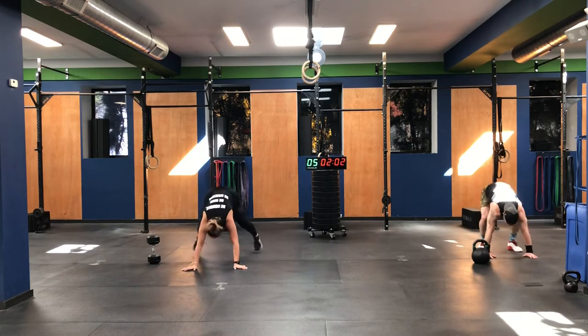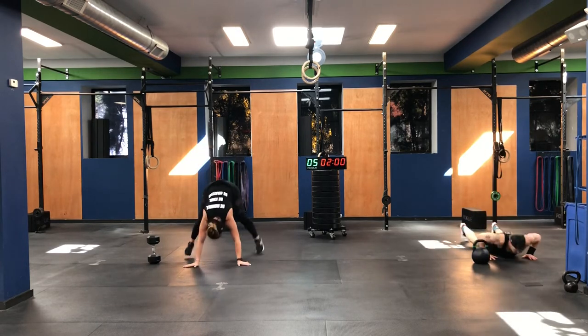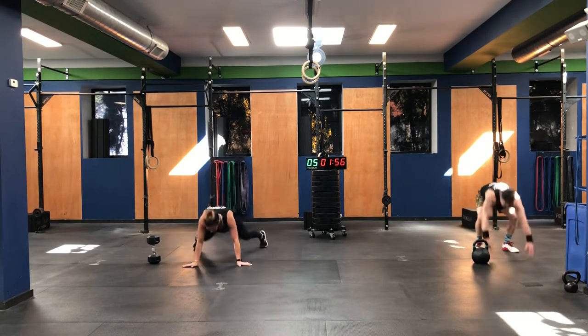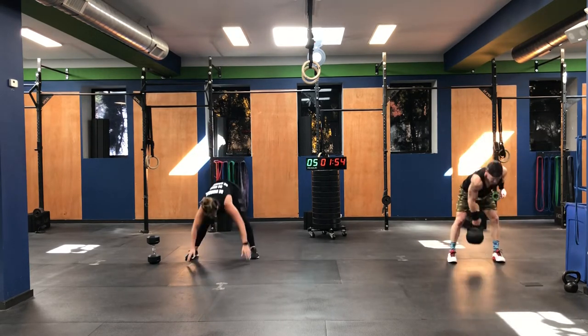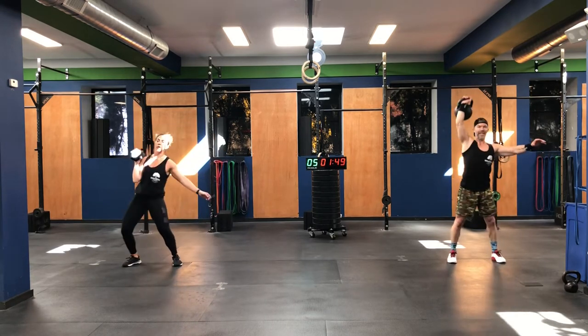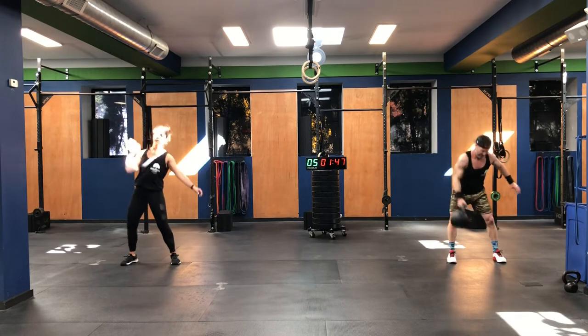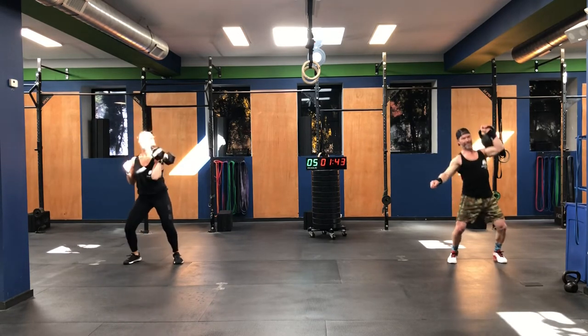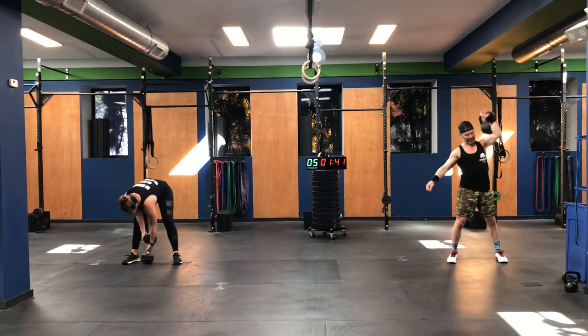At this point, it's just move. 2 minutes of moving, guys. Something that Gavin's doing is as he's hopping his feet down, he's putting his hands on the floor. He's not putting his hands on the floor and then hopping back. That's something that can make him just slightly faster. Okay? As you're hopping your feet back, your hands are falling to the floor.